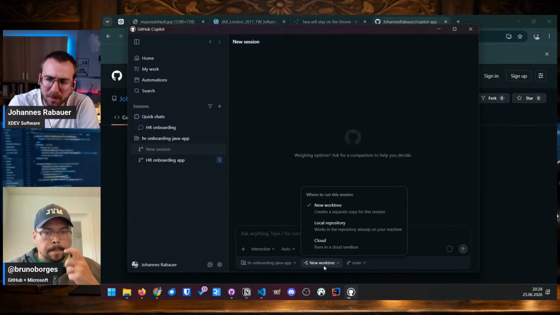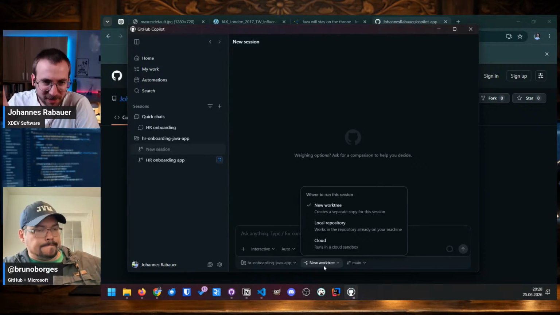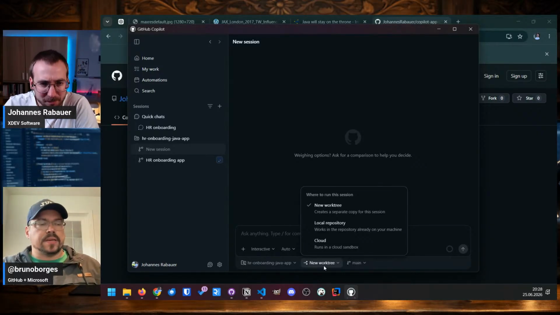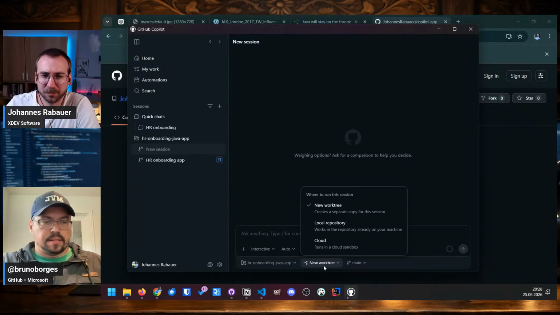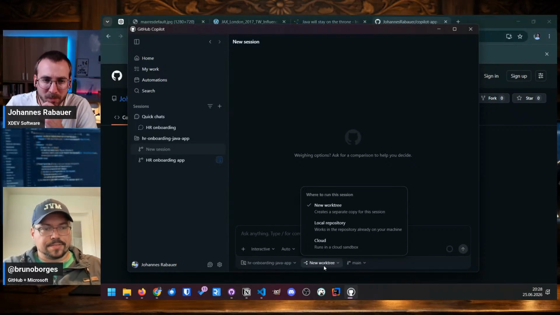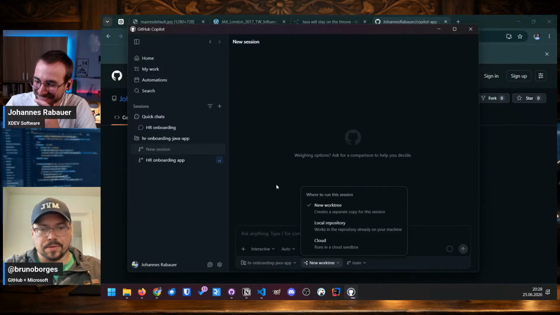Yeah. It basically creates a copy of the repository in a separate folder in the repository, but does not commit that, so it's ignored. Nothing gets committed until you say to commit things, except when you're in YOLO mode and you are giving permissions for the agents to do everything. But we're not exactly in that mode here.